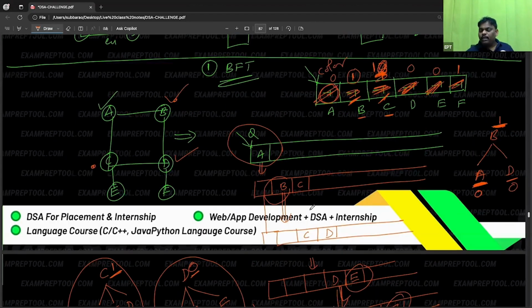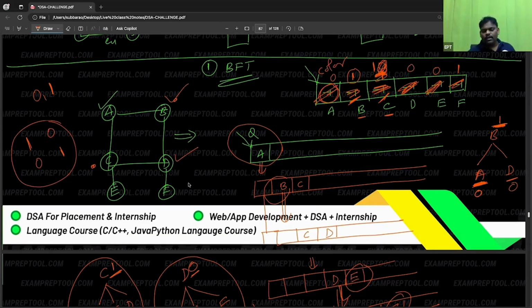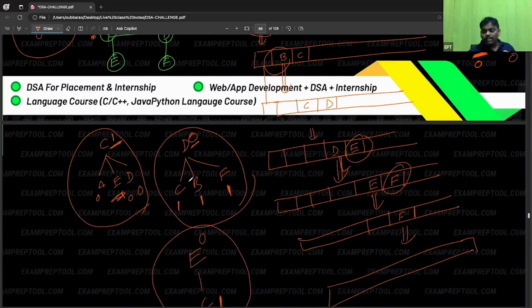Remember, if the parent has some X color, the children should have a color other than X. Here only 2 colors I am taking, 0 or 1. If the parent has color 1, children should be 0. If the parent has color 0, children should be 1. If it is -1 at the start, you can keep whatever you want. If not -1, check whether it is the opposite color or not. Continue like this. At anywhere, if parent and children are both similar, stop and say it is not bipartite.